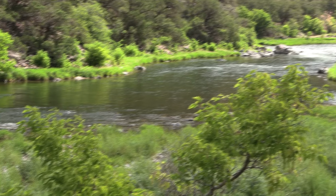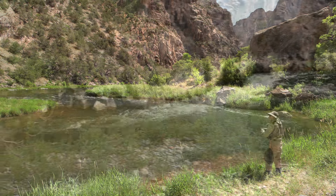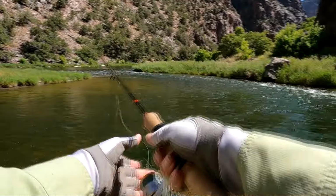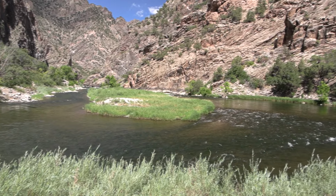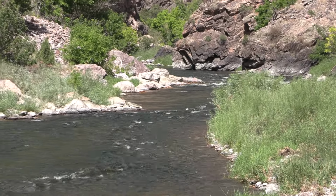Due to a late runoff, the water levels were higher than usual for this time of year. My 5-weight, 7-piece spin fly rod can handle either a fly reel or spinning reel. I put on a spinning reel and fished a spoon with a streamer and soft hackle trailing behind. I figured this would help me cover as much water as possible in my limited time.